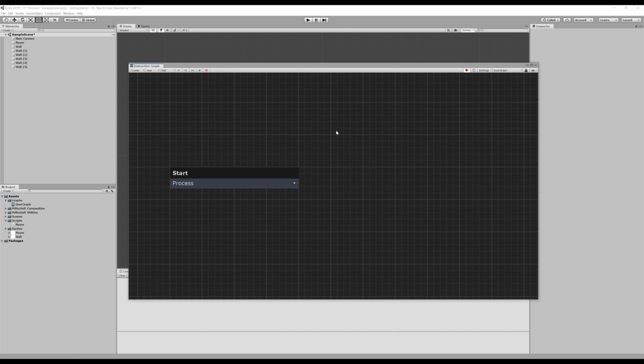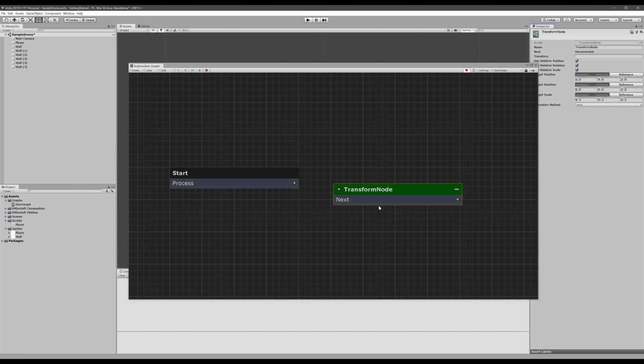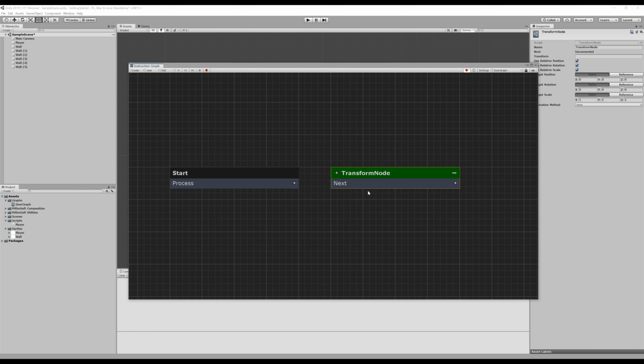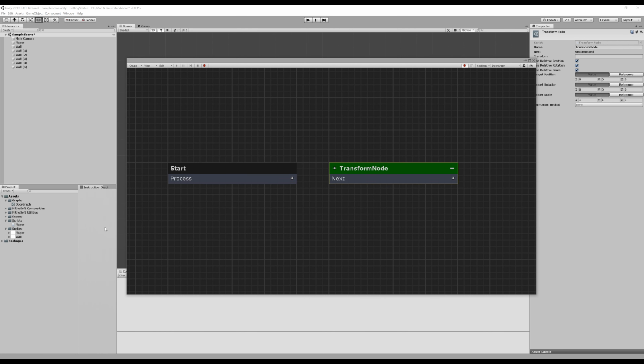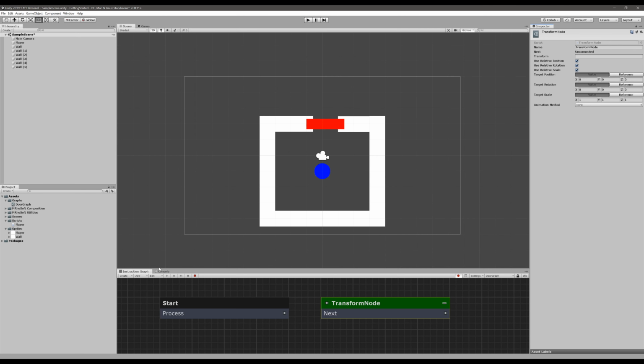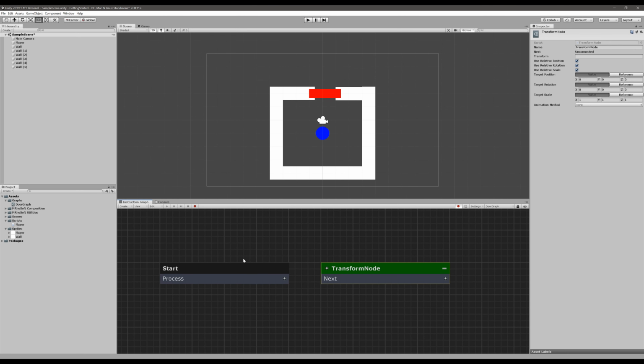So to create a node, you can right click and click create, or you can just press space and it'll pop open the menu here. Here's all the different categories, or you can just search. The one that we're going to use, since we want this door to open, is called a transform node. So we'll create this transform node. And the first thing we're going to do, I guess I can dock this in a better place. You can really put it anywhere you want. I usually like to put it just down here next to the console, make it bigger.